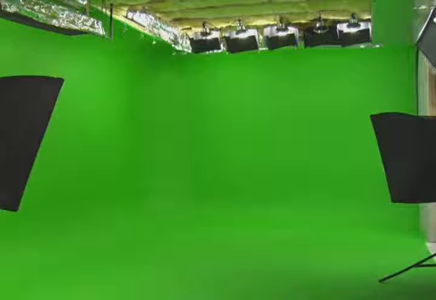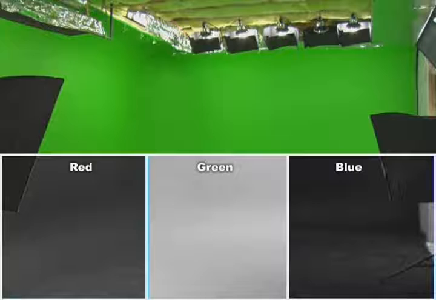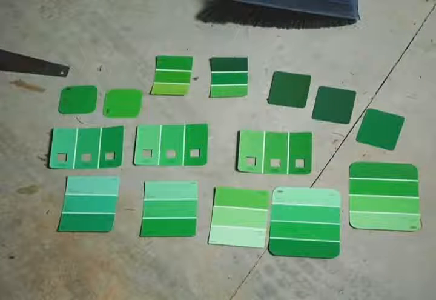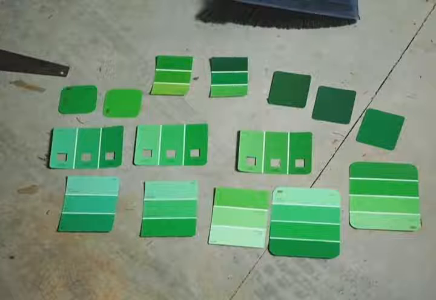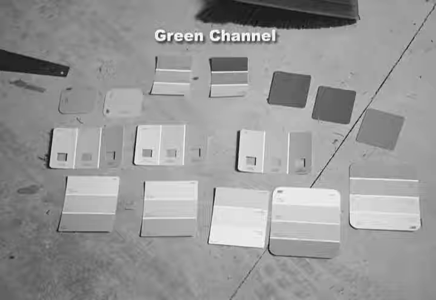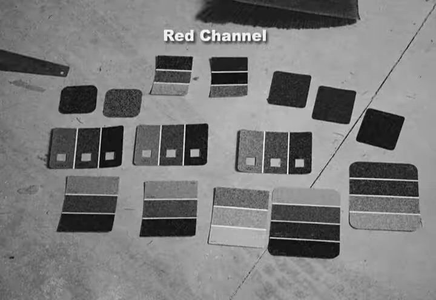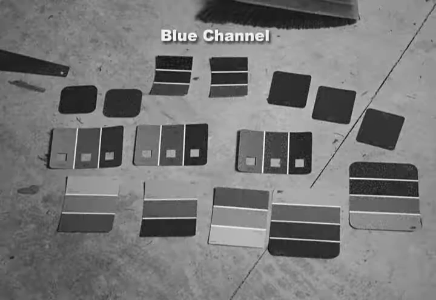But matching doesn't necessarily give us the most perfect green, because the only real test of a color's purity is whether it lights up only a single color channel. So we have to do the same test on some color swatches. And to do this test, it's important that your white balance is right and you're under the same type of lights you're shooting with. We then just sit and switch between the color channels in Photoshop until we find the color that's both the brightest in the green channel and the darkest in the red and blue channels.